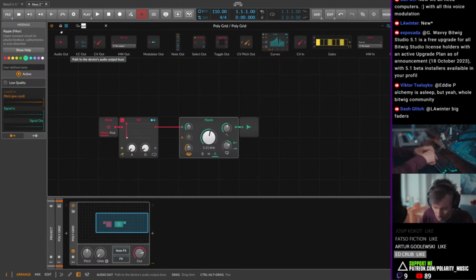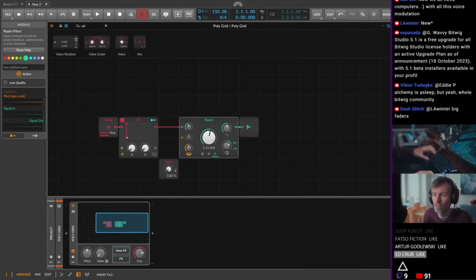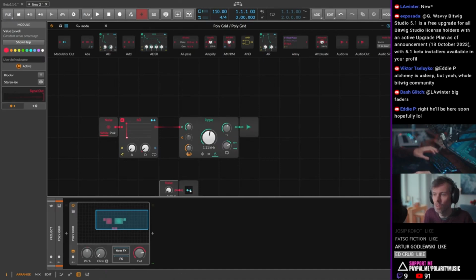Maybe I have to use here. No, not that. Value modulation, and then move this away.